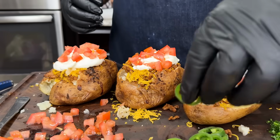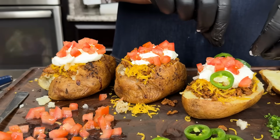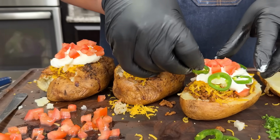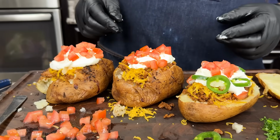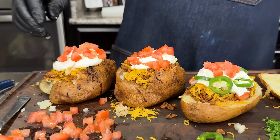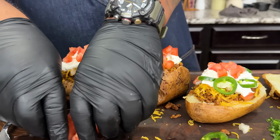And then for those of you guys that want those jalapenos, you can go ahead and just put a few slices on here like this, you know? And then you can just work them in however you want to, and we just leave it just like that. So with that being said, I'm finna take a picture of this. Let me clean some of this up, take a picture, and I'm ready to eat, folks.